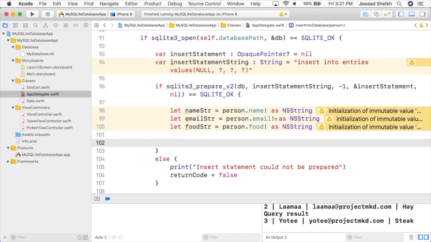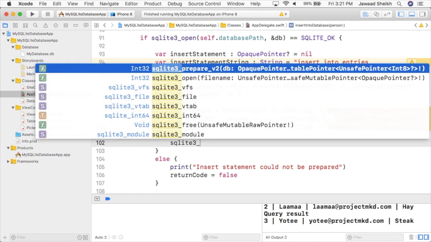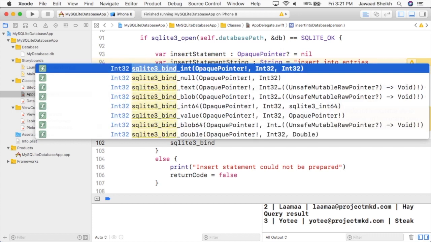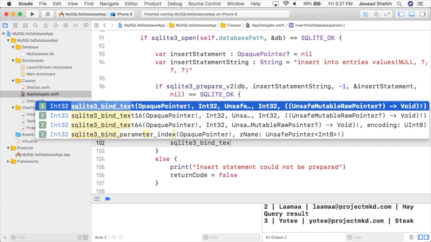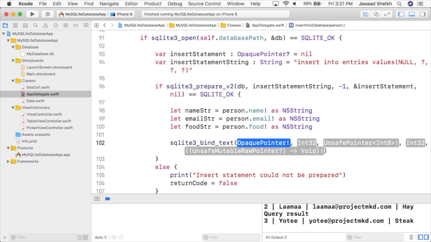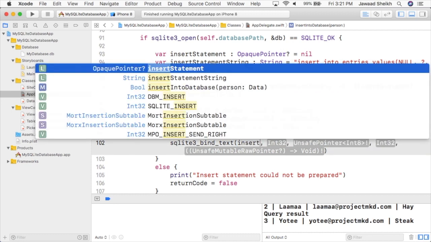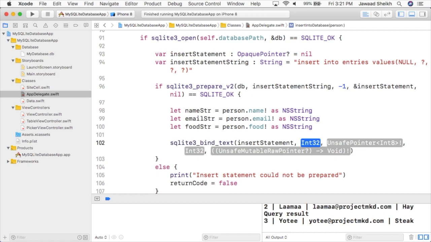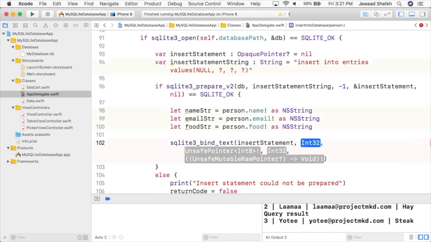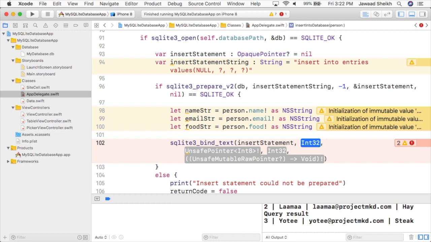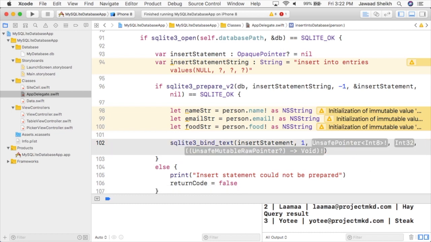So we have a function we can use, similar concept to how we did the select when we were trying to extract out some data. There is this function called sqlite3_bind. Before I finish it, there's bind int, bind null, bind text, bind blob, and so on and so forth. So many. So we're going to just do bind text. For that, first is insert statement. That's the first argument. Second argument is column number. We don't care about column 0. It's the ID. It auto increments. We care about column 1, which is name. So we say column 1.